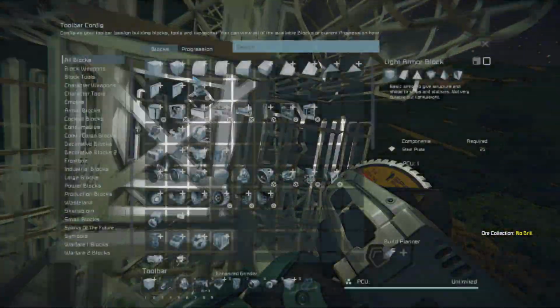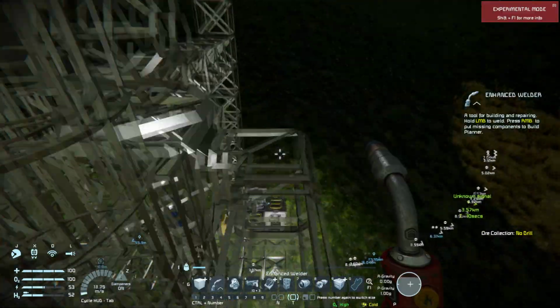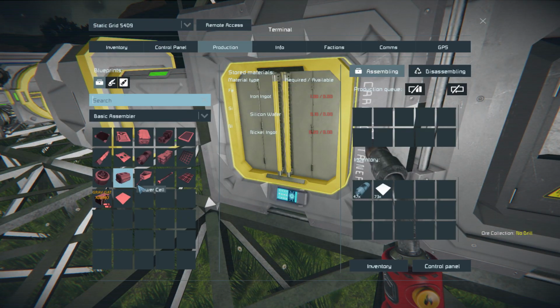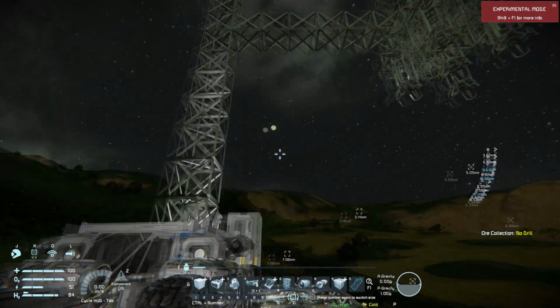So we'll start with the batteries, I think. We'll start with the batteries. So we're going to need some power cells. We're going to need 240 power cells for this, just on its own, which is going to be fun to get. And then just loads of... Oh dear. Then we're just going to need loads of computers, loads of construction components, and loads of steel plates. And that should be our batteries fine. And then we can get this whole thing sorted.